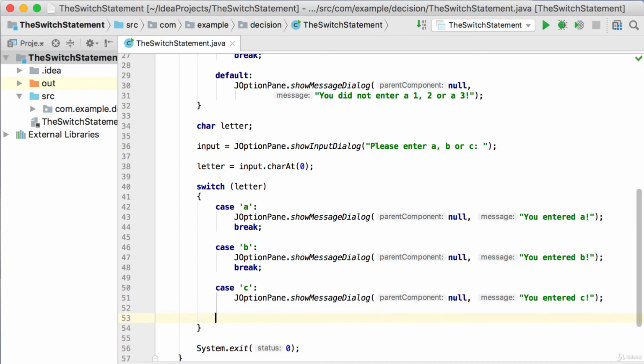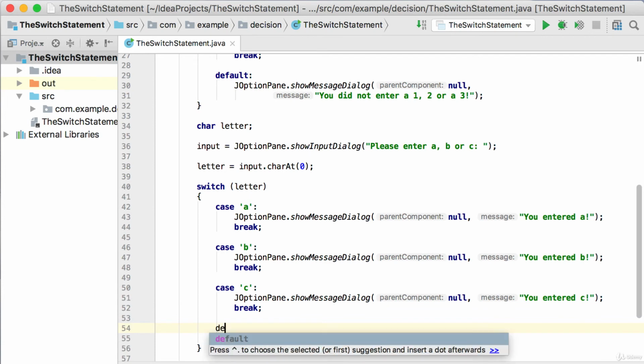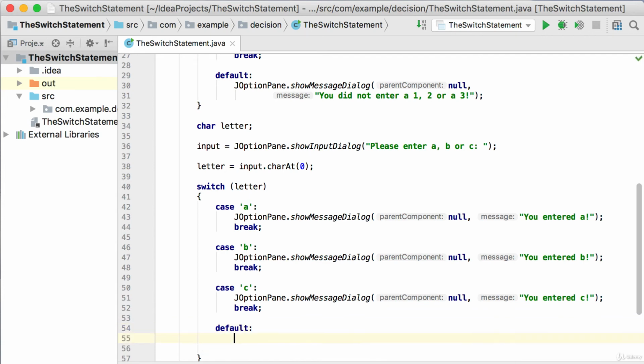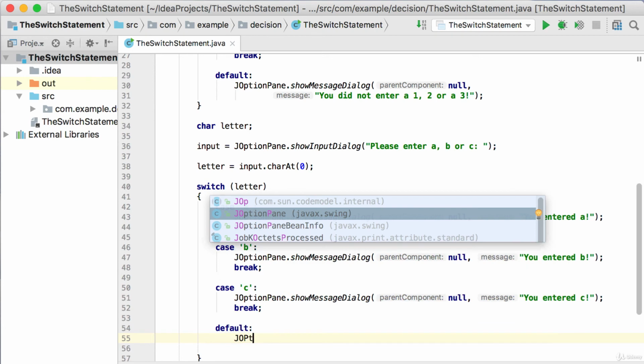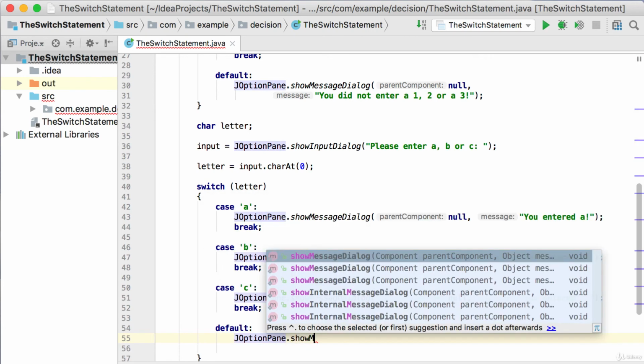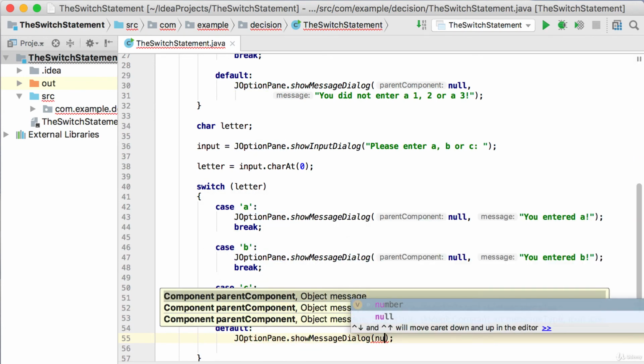Right, and then we can add the default there. So just before the default, let's add a break statement there. And then have the default. And for the default, we will just print out null for the first argument.